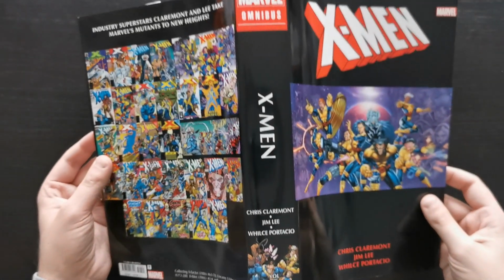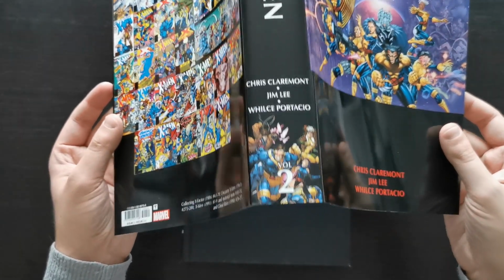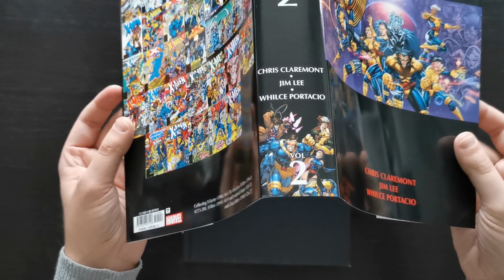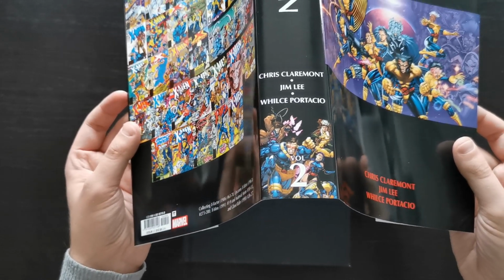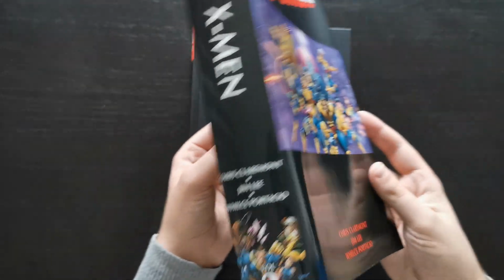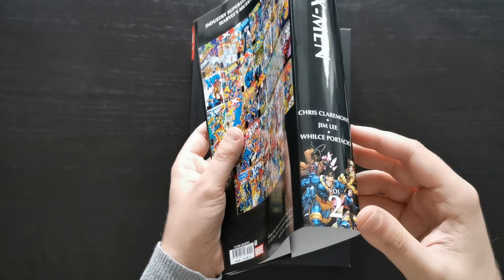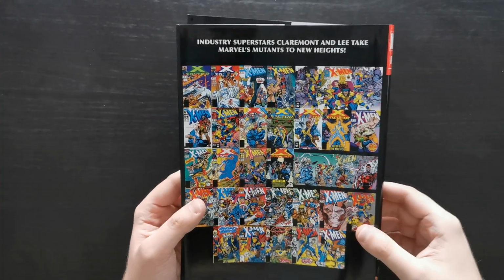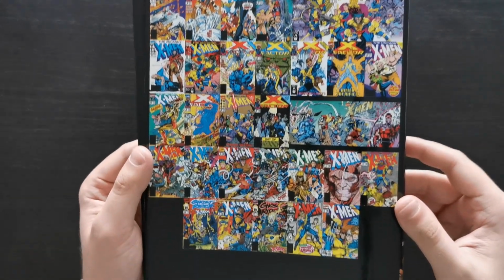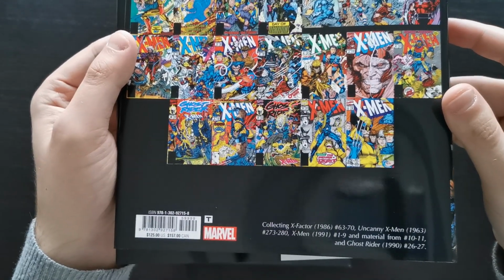On the spine, pretty straightforward, just X-Men, and we've got Chris Claremont, Jim Lee, Will Spatasio, and this image at the bottom, which I think is a Jim Lee image from the Scattershot trade paperback cover, or from a promotional image. Something that's not actually in this book, interestingly enough. But yeah, I think it's a different cover on the standard variant. I think it's Magneto. Anyway, then on the back we've got the cover gallery. So all the issues involved, you know, your pretty standard Marvel Omnibus thing. You see that most of the time. And the contents down there at the bottom.